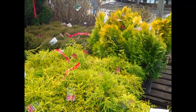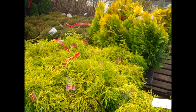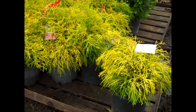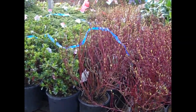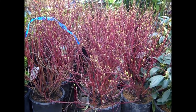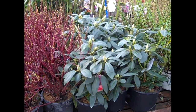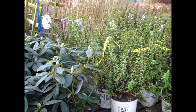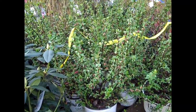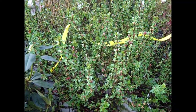Look here — we have Forever Goldy in the back, which is a very nice upright gold arborvitae. Look at the color on these three-gallon Mop Cypress. Here we see our three-gallon Azaleas — the gorgeous color on these, the red stem just starting to break growth. Rhodees are still tight and we're shipping those out right now — you want to get those in the lot. And another look at the Quince — you can see the buds coming out. This one happens to be the Double Pink Scarlet.